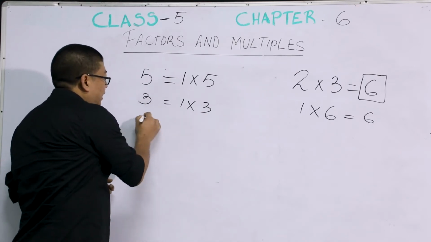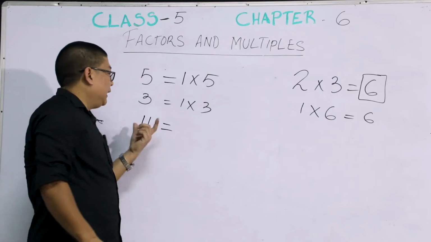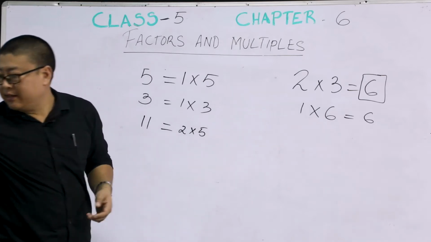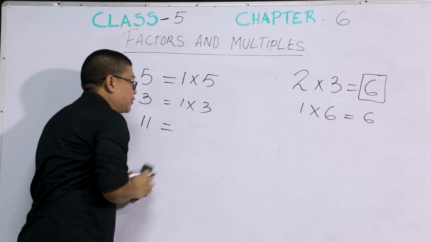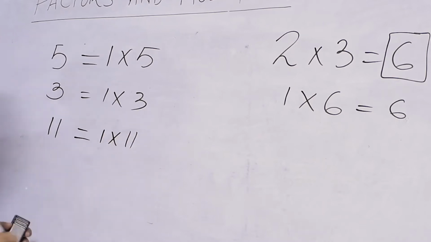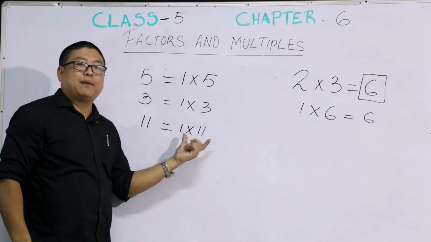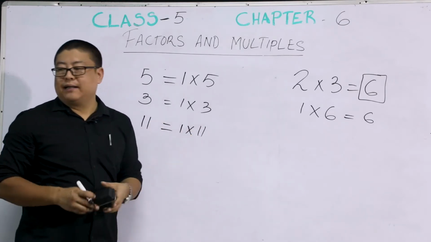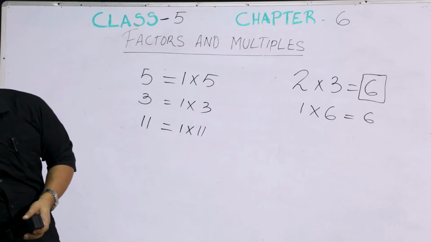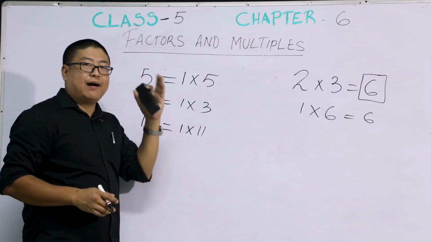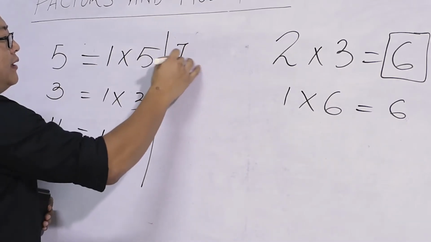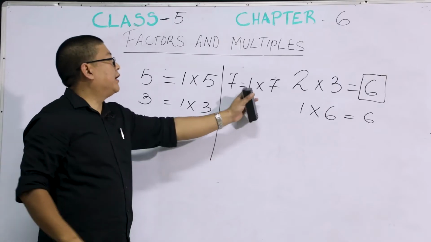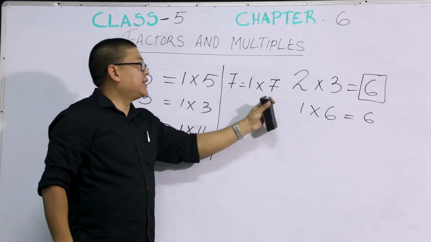And if I go for another number, 11. To get 11, if I multiply 2 into 5, it is 10, right? So this is totally wrong. 2 into 5 is wrong. So what I'm going to do is 1 into 11. If I try to multiply with any other number, I'm not going to get 11, right? This is the only possible way to get 11, right? So, similarly, there are other numbers, 7. To get 7, I can only multiply these 2 numbers, 1 into 7, right? 1 into 7 will give you 7.